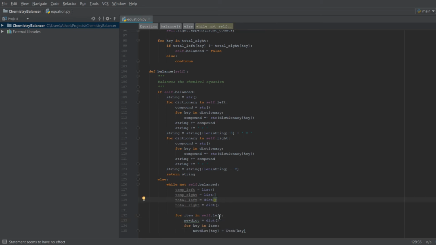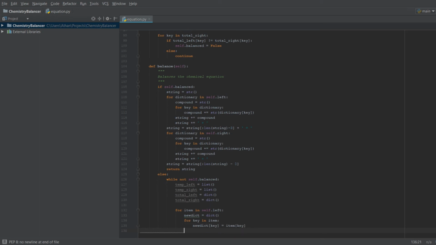What we're pretty much doing here is we're taking self.balanced, or sorry, we're taking self.left and we're making a copy of self.left. The reason we're doing that is because we're going to want to mess with it without changing the original, because we're going to have to try messing with it many times, and so we need it to stay the same so we can copy it every single time.